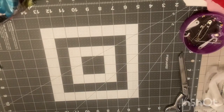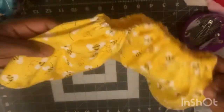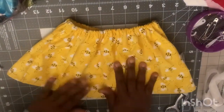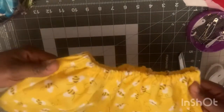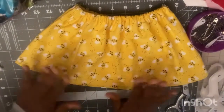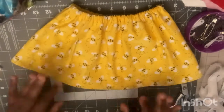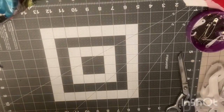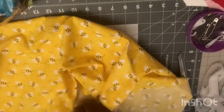And so now we're going to cut the bumblebee material. Got this from Walmart. This is the little skirt that I made for, hopefully my niece can fit this, but if not, that's okay. But this is a skirt that I made. Isn't that so cute? And I'm gonna make a bow to go with it. And probably I'll do an embroidered shirt to match it too. But that is so cute. If you want me to do a tutorial on the little girl skirt, I will be happy to. Just put it in the comments and I will be more than happy to do that.